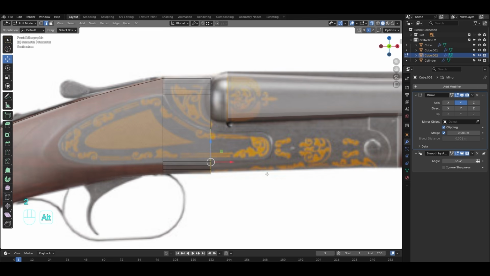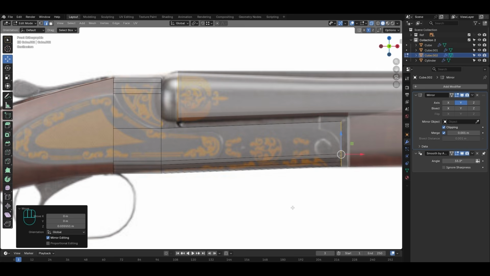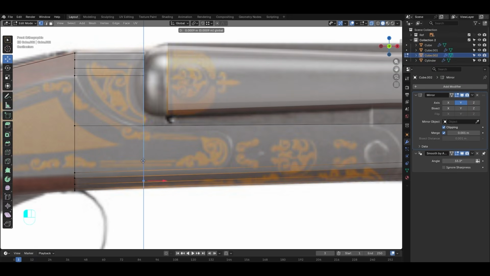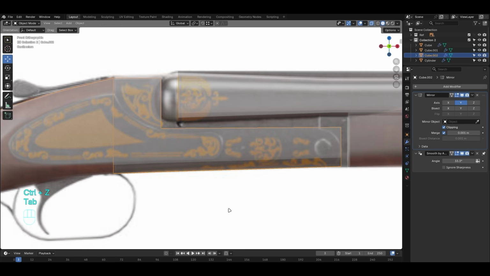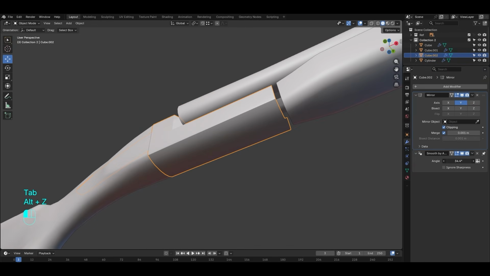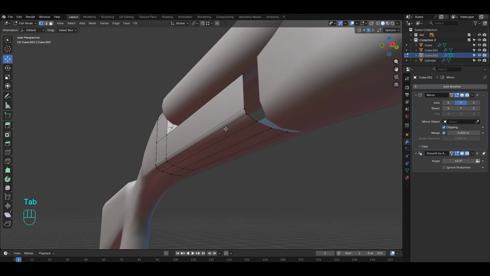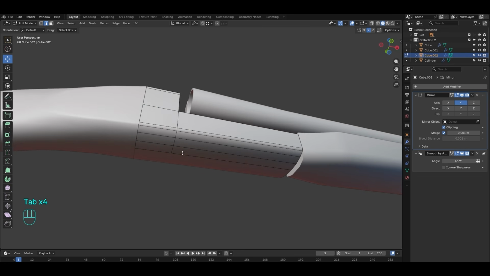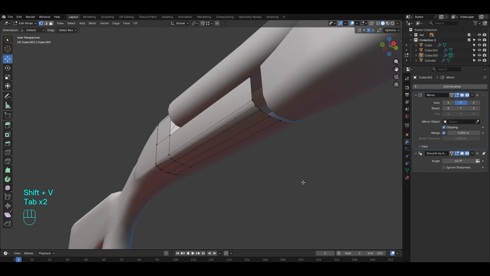Now extrude these edges again and align them with the reference. Slide and adjust the vertices until you get a smoother and more accurate shape.